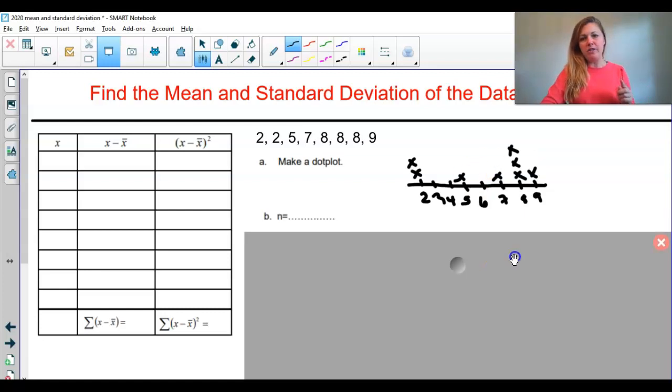Okay, the next thing that we're going to do is we want to know how many observations. That's important for us. This is just what your worksheet's going to look like today, so that's why I have it set up like this. How many observations do we have? That's N. So N is equal to how many numbers are in that data set. So we have 1, 2, 3, 4, 5, 6, 7, 8. If you go back and look at your notes and wonder what N equals, make sure you write a little note to yourself that N is equal to the number of observations we have, so how many numbers in the data set.